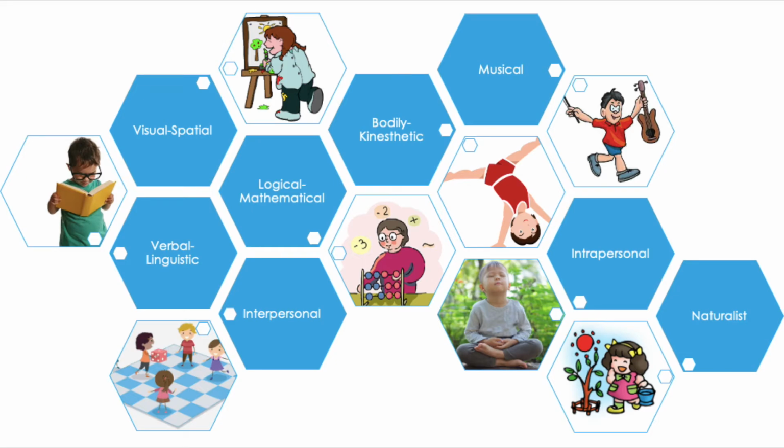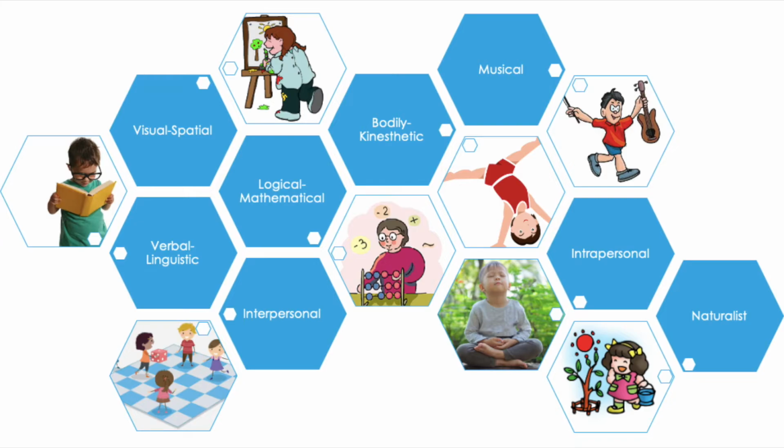The verbal-linguistic intelligence shows how people can learn through writing, speaking, and memorization. The logical-mathematical intelligence is driven by logic and reasoning. The visual-spatial intelligence is used for those who are good at remembering images and being aware of surroundings. Bodily-kinesthetic intelligence shows how people have good motor skills and can be aware of their bodies.